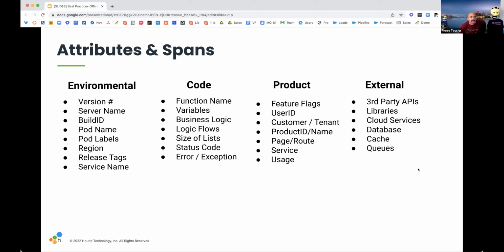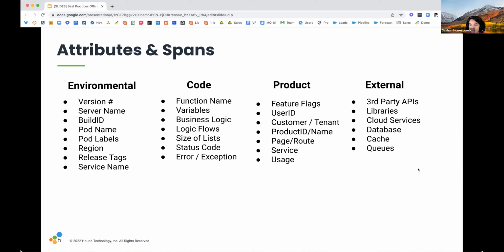Sorry, Pierre. I was saying much of the external stuff, because we're likely leveraging some auto instrumented library from OpenTelemetry, will also include some of those details, like your database calls will include DB statement. There's a few other fields that are eluding me right now, but even accessing a third-party API, you'll have that HTTP route or gRPC route captured for you as well.